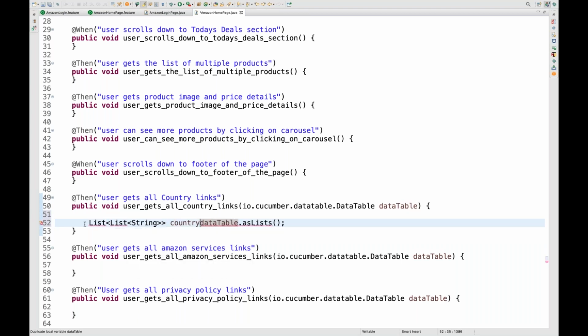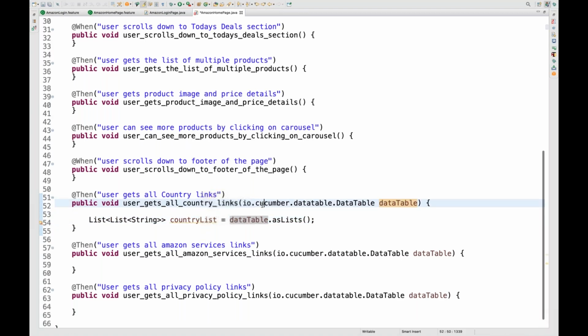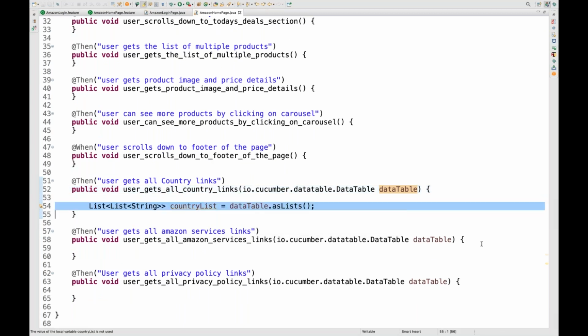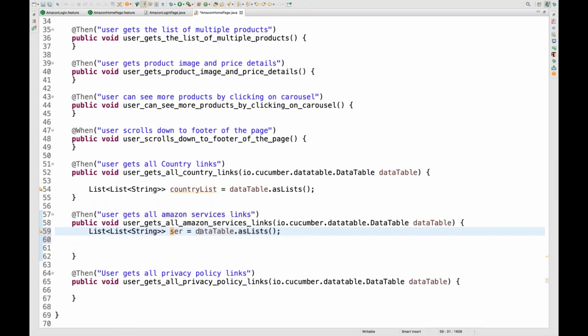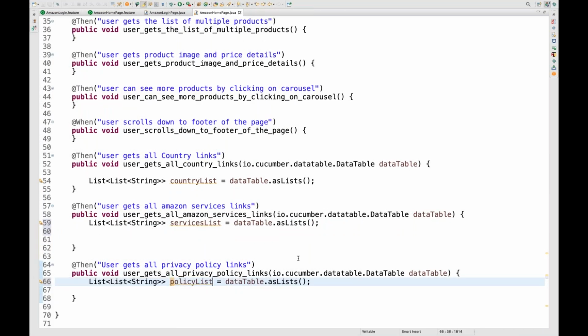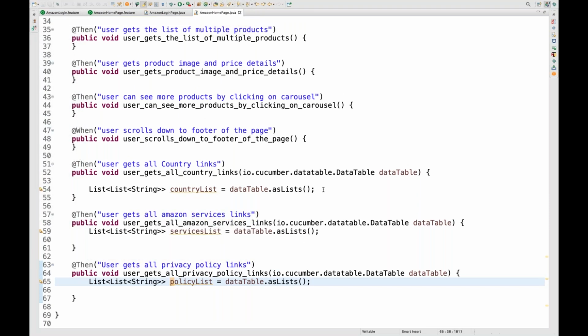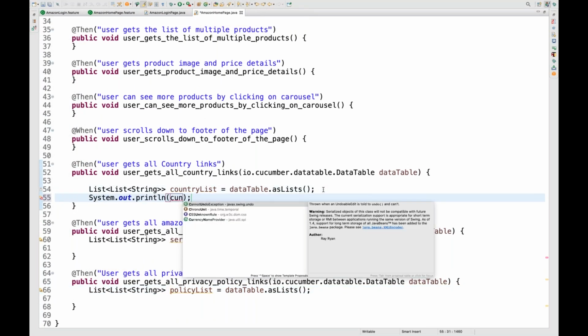Let's see, this is my country list is equal to this, and import the List from the java.util package. Simple. And the same thing I'll be using for this particular table, and this is my Amazon services list. And let's see, this is for my privacy policy list. So I simply write policy list is equal to this. And then what I'm going to do, I simply print it on the console, that is my country list.